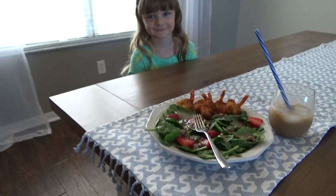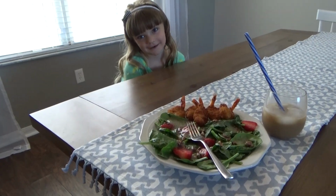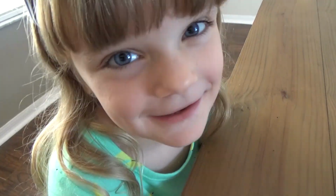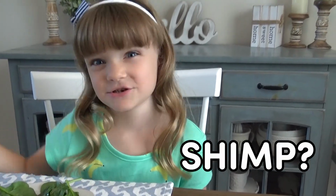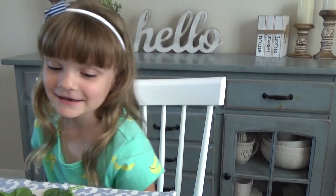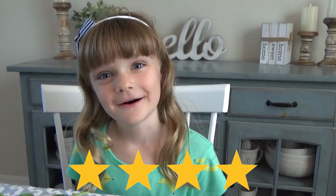Okay, this was so yummy, but now you have to try it. Okay. But I'm not trying the shrimp. I give the shrimp 0 stars because I don't really like shrimp. What about the salad? I give the salad 3 stars. And I give the drink 4 stars.